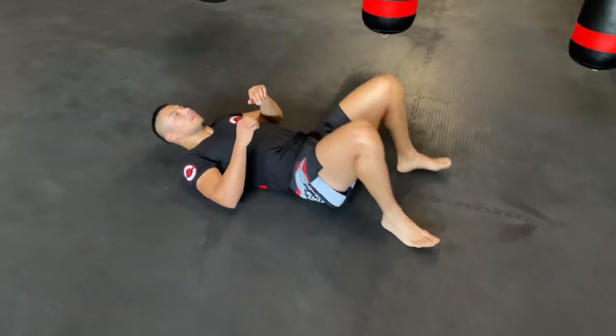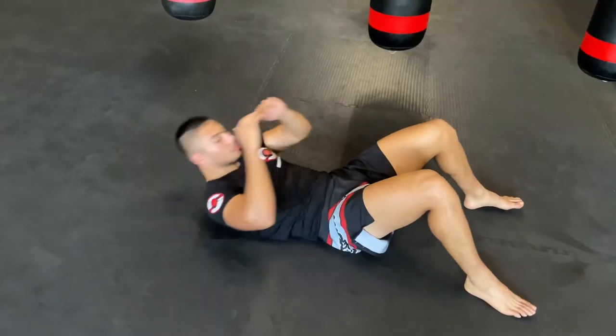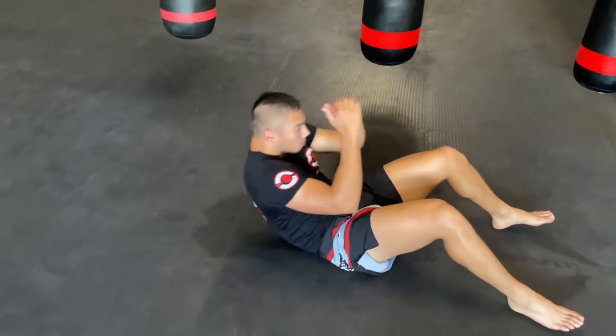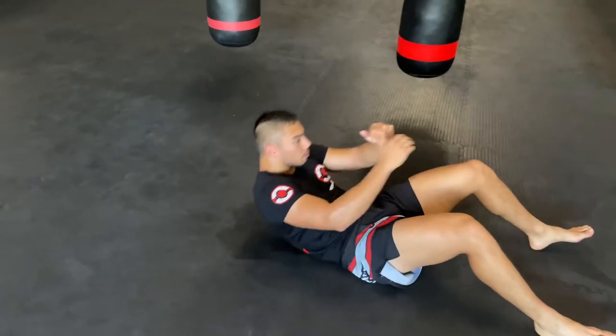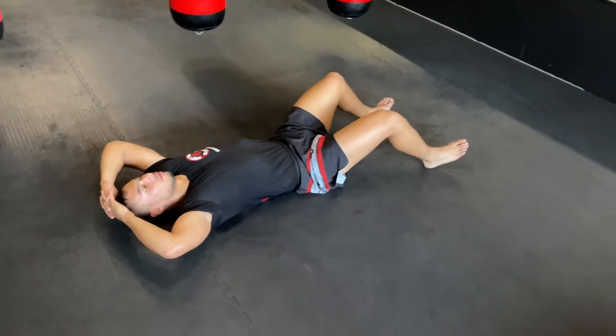He's going to go in a sit-up position, but this time he's going to do side crunches. So he goes up with his elbows, goes to the left side. He goes up and he goes with the elbow to the right side. Just side crunches, okay, to the side. Get ready. 3, 2, 1. Get started.